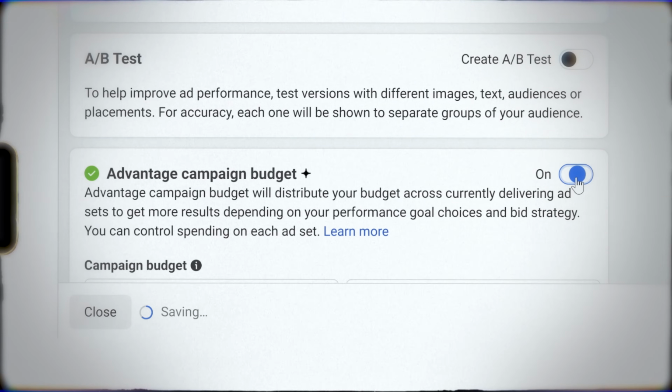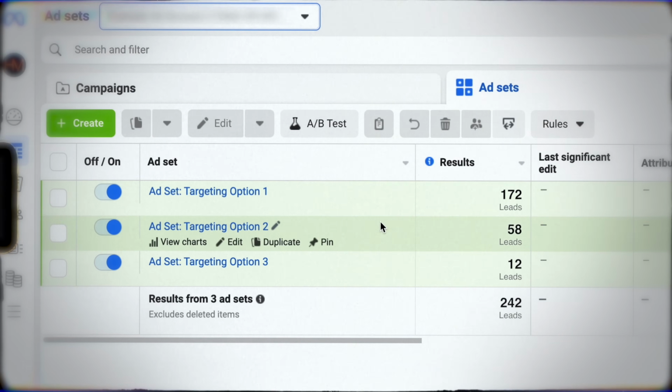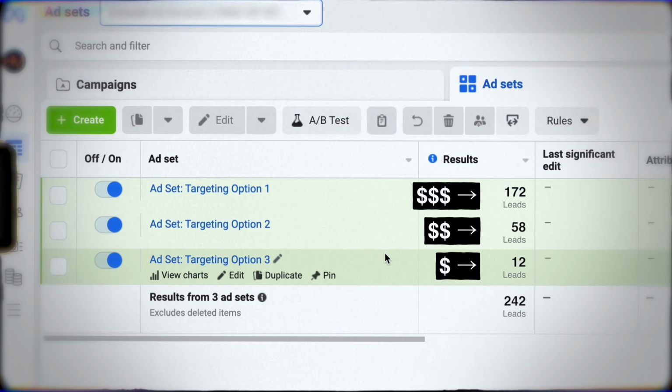With Advantage Campaign Budget, Meta is going to allocate more budget to the best performing ad sets. So instead of just spending evenly across ad sets and having individual budget at the ad set level, you'll have more spent where you're getting better results, which is going to give you better results overall. And I think for beginners it's really useful because, again, it's less likely that you're going to waste money on underperforming ad sets within your campaign.